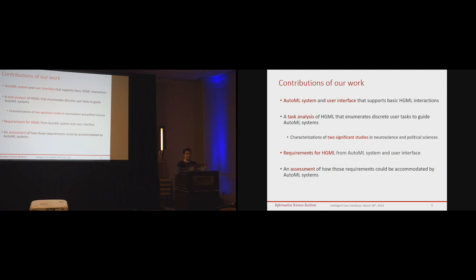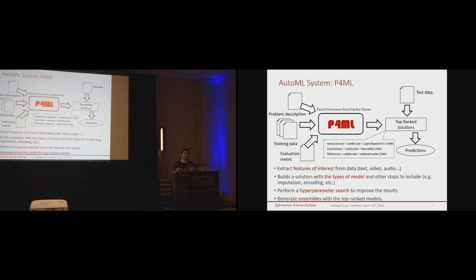So, let me start by just showing how our AutoML system works, in order to illustrate better this process. And because this is the basis for the human-guided machine learning system that we started setting up. And going back to the architecture picture that I said before, it's very similar, right? So, we just feed the system a problem description, whether you want to classify, what are the type of problem that you are interested in solving? Like, it would be classification or regression problem, community detection, et cetera.